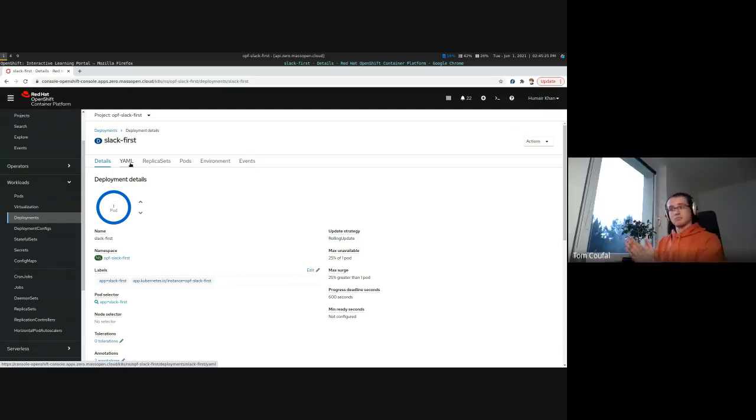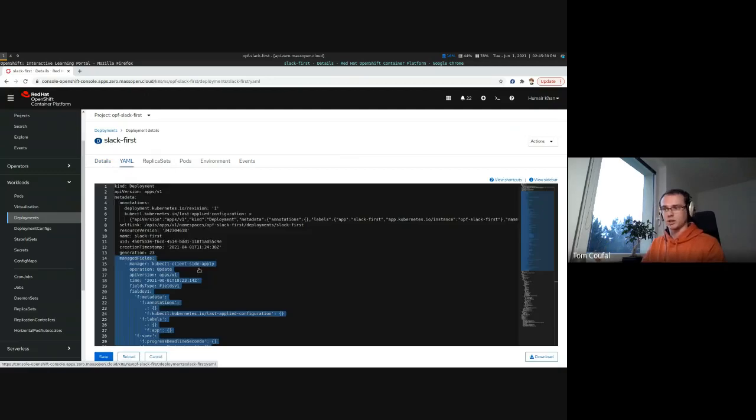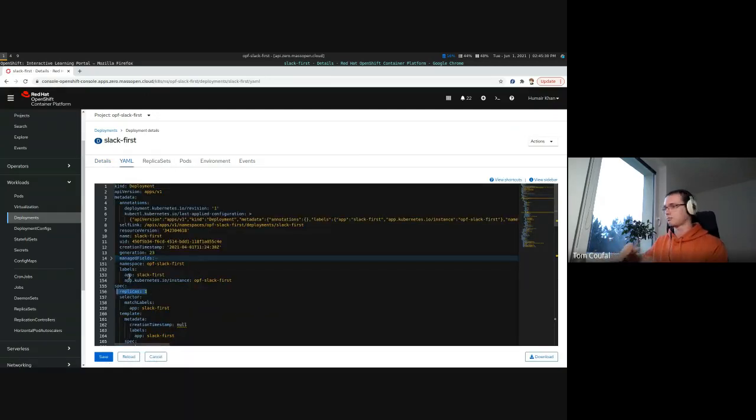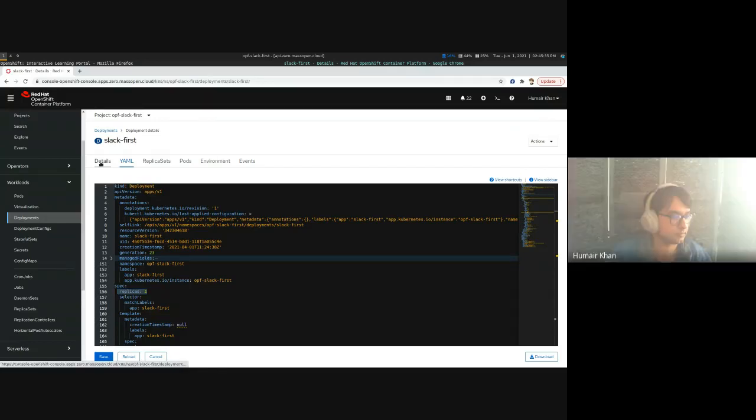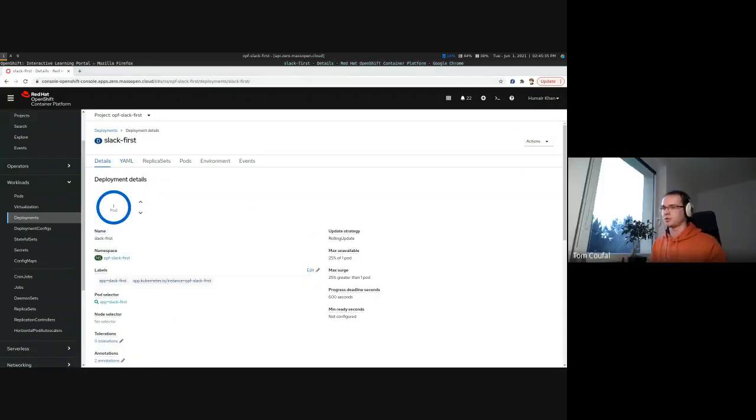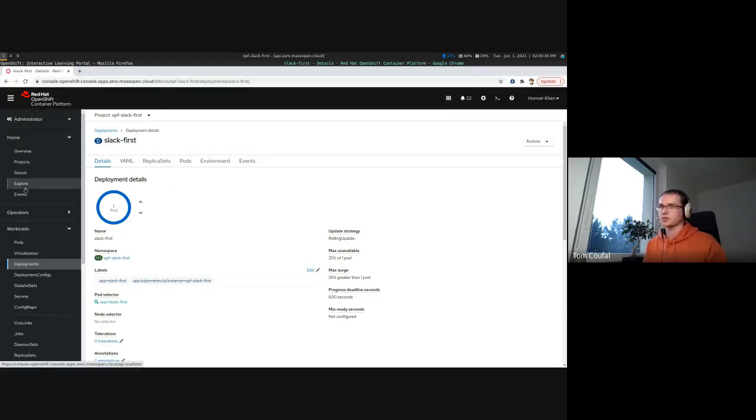So this is nice GitOps flow for any normal application, right? We're working with deployments, we're working with pods, we're working with containers, and we're scaling applications up and down and doing various changes to it. So there's also the thing that Humair mentioned. We can do the same with clusters, with cluster resources. So, for example, Humair showed you the list of projects in this console.